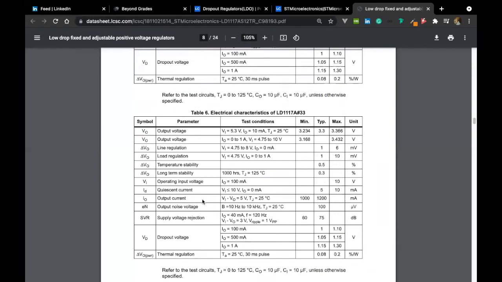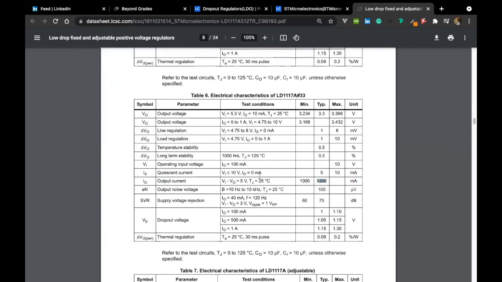For instance, I can see it here. We see output current here. We have minimum is 1 ampere, and typically we can have even 1.2 amps. The unit here is milliamps, but of course we can convert that to 1.2 amps. So when you are reading the datasheets, most importantly, we'll be checking, and I'll continue explaining more on this. This is just a highlight. Don't mind too much about this for now. So we'll be looking at electrical characteristics so that we can cap our limits.